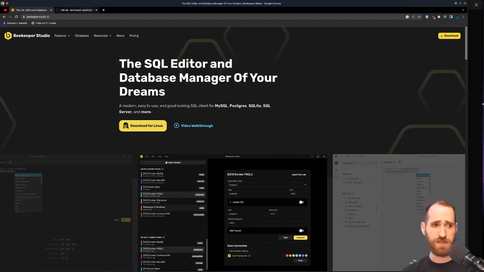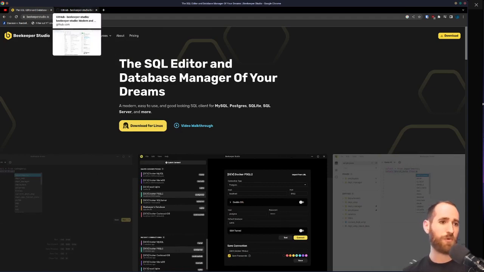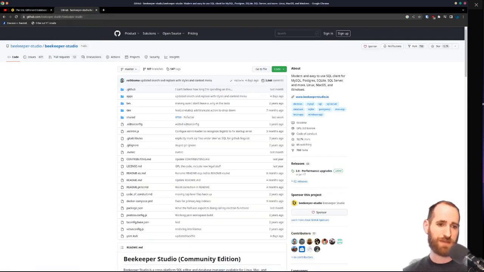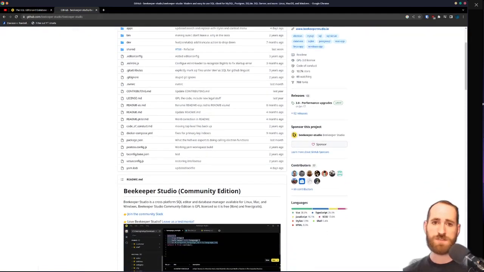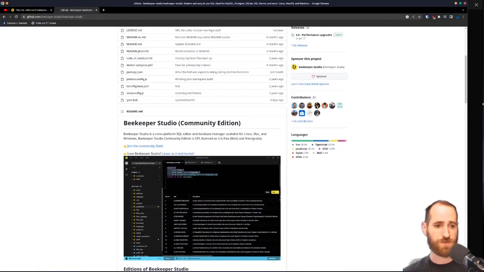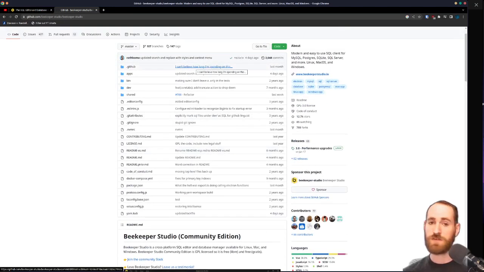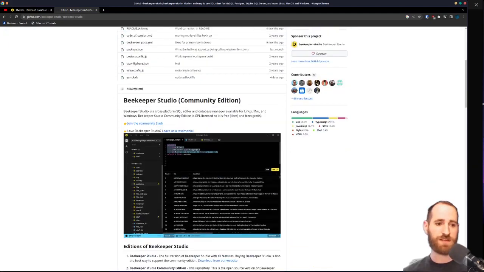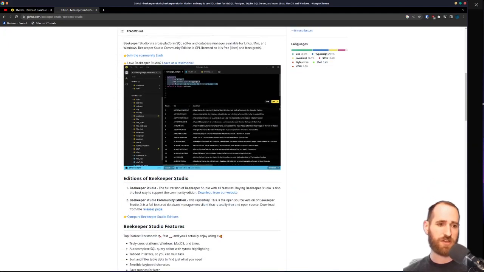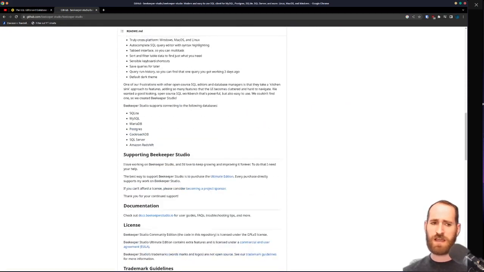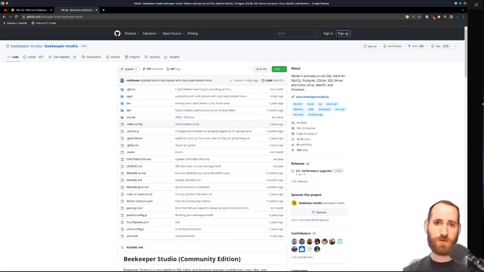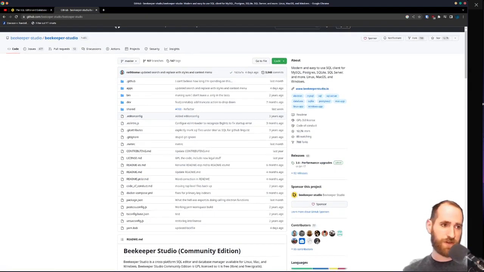One of the things that I really like, and it's not a hard requirement for me, but I do stand by it pretty firmly, is I like FLOSS software, free and libre open source software. Their community edition adheres fully to that. It's an Electron app, and it's written in Vue. It's nice, it's clean, it's got a good interface. It even has a decent light mode, which is few and far between. I do appreciate a good light mode, and they do a nice job with it, although I do use their dark mode.